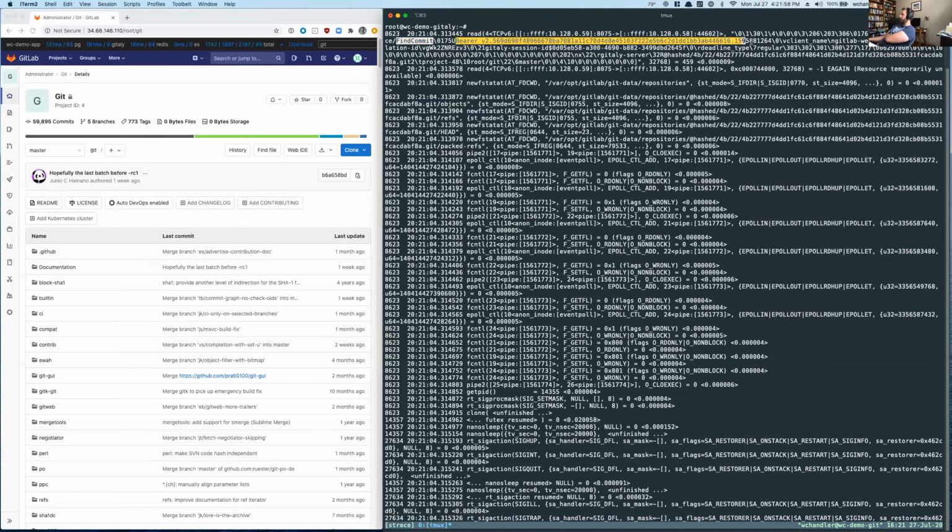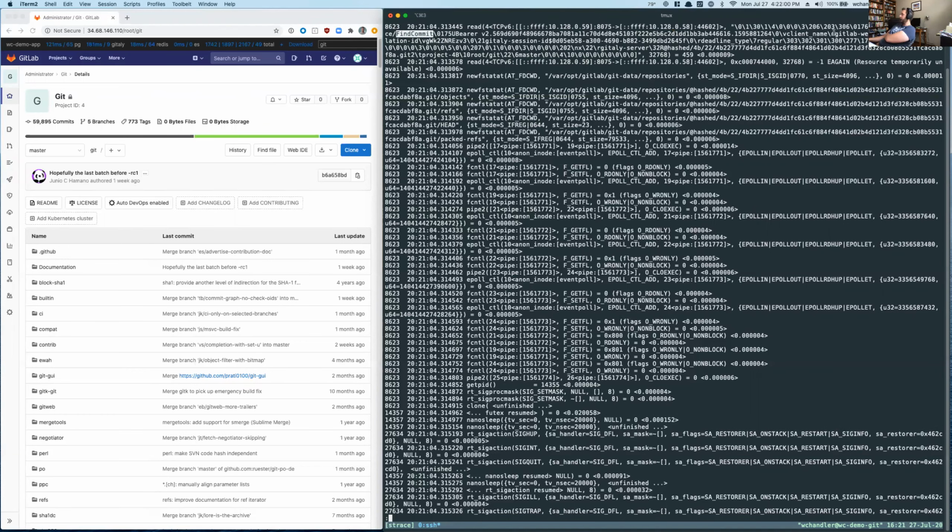Here's our bearer token. Client name is GitLab Web because it was triggered by the browser. Here's our correlation ID, session ID, deadline type is regular. Here's our path to the storage, project number, project name, branch.